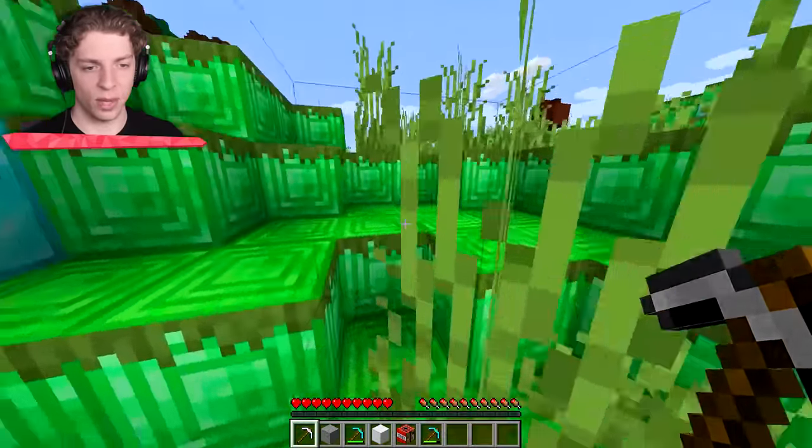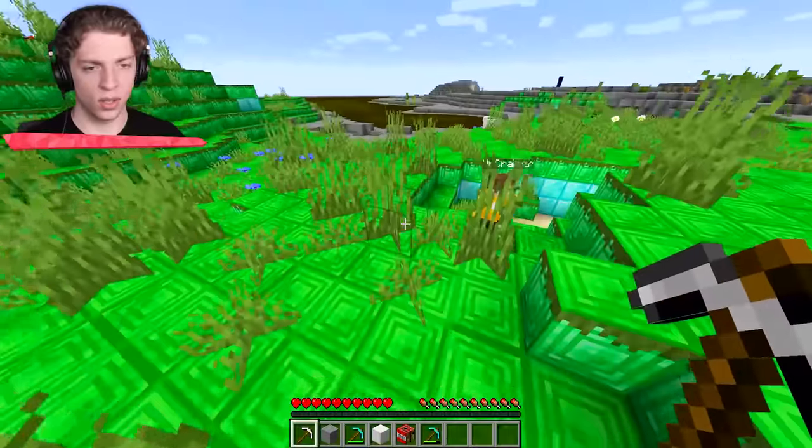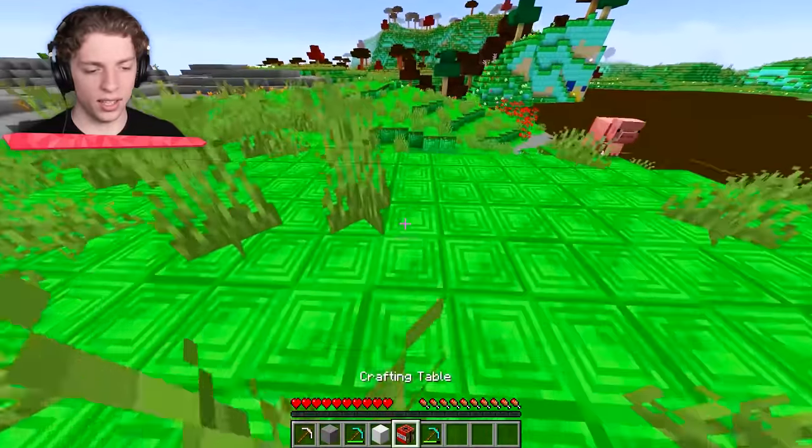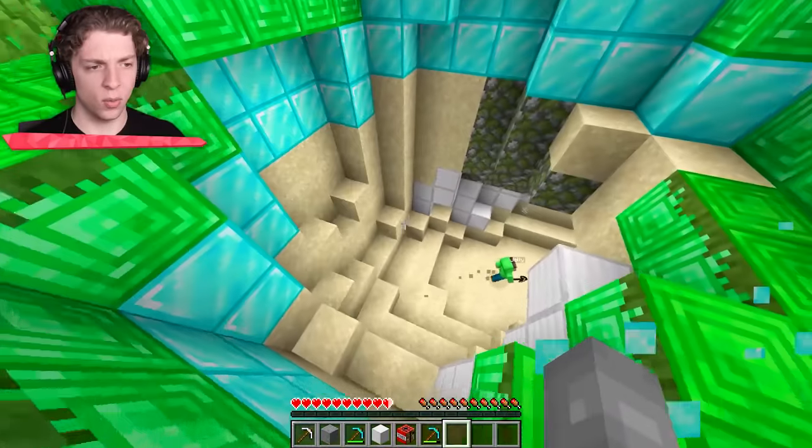And this right here is andesite. Wait, what? Okay, it was really weird, somewhere right here. Yeah, here. It was this one I saw before. What are you talking about? Josh was complaining about my cave. Wait, what is this?